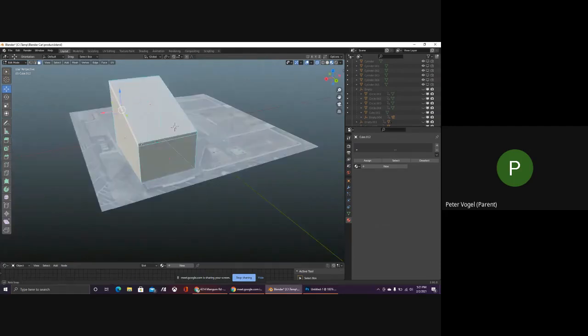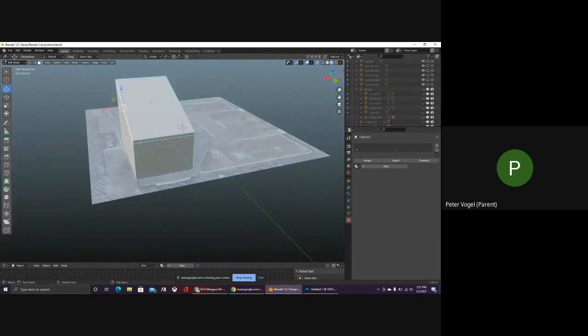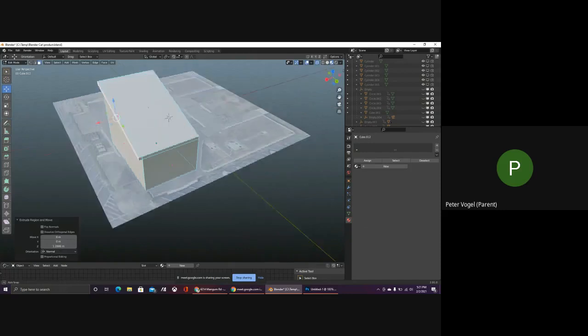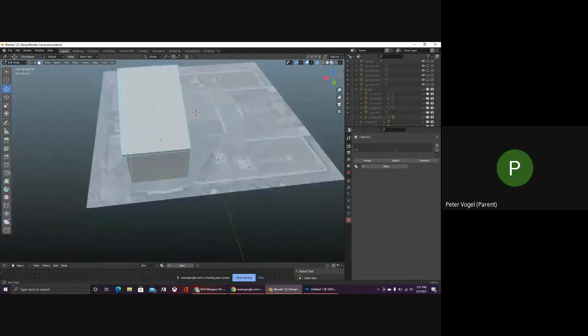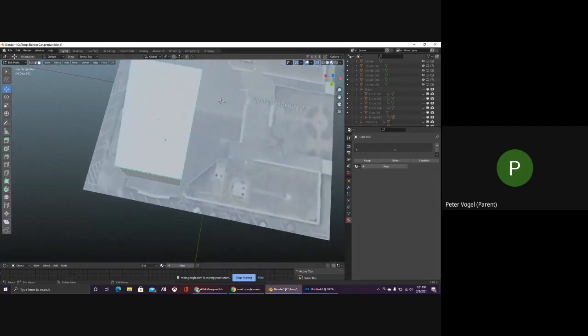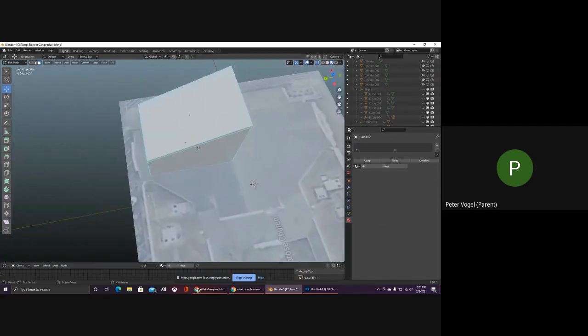Now, because there's some overlap from the roof over the building, we'll extrude this out just a little bit, like so. The next part will be I need to stretch this out just a little more.